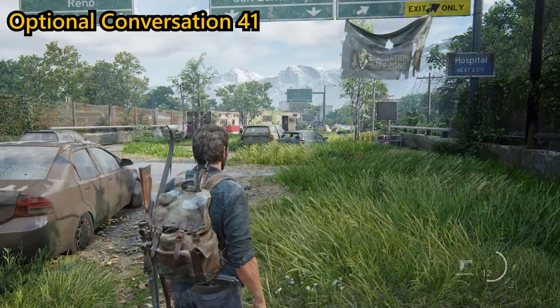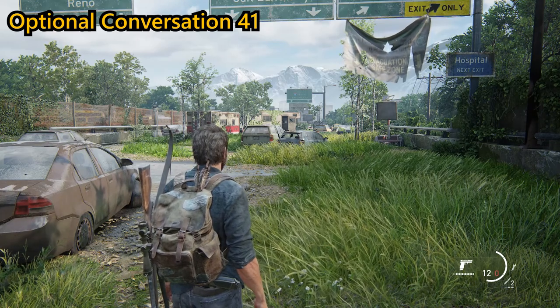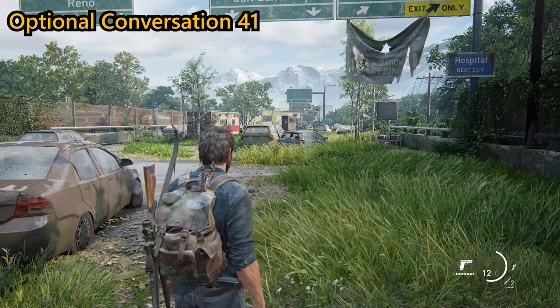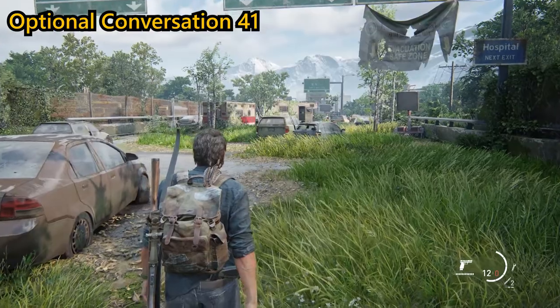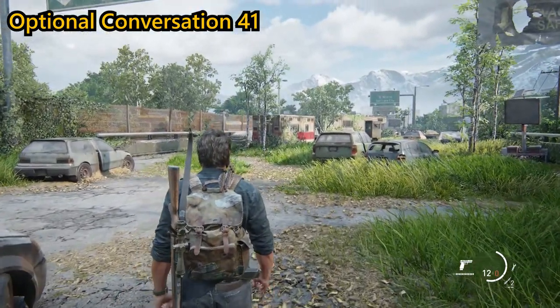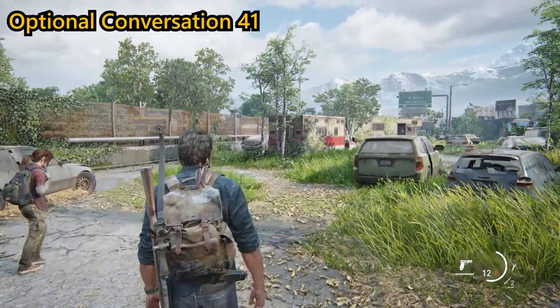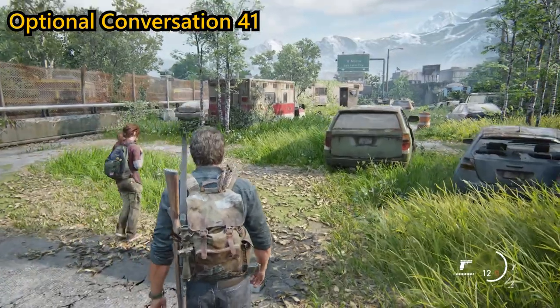Optional conversation 41 can be found in the chapter Bus Depot Highway Exit, and this particular optional conversation is very buggy and for the most part won't trigger. It took me 9 attempts to make it happen. What I recommend that you do is to get optional conversation 40 done, then restart the chapter simply by pausing and then selecting restart checkpoint.